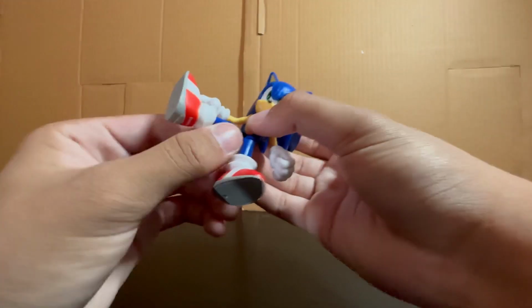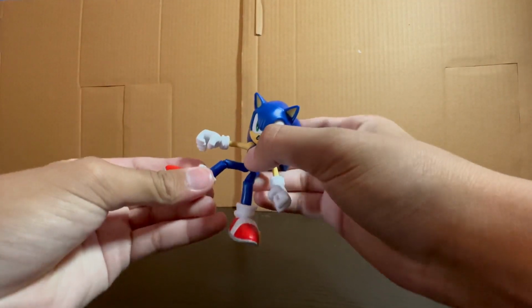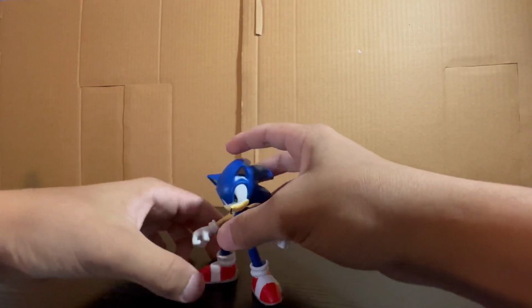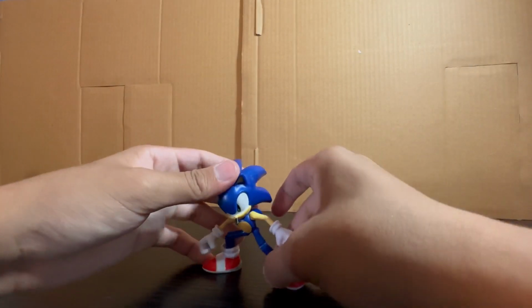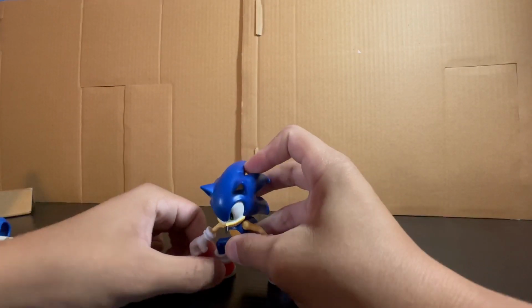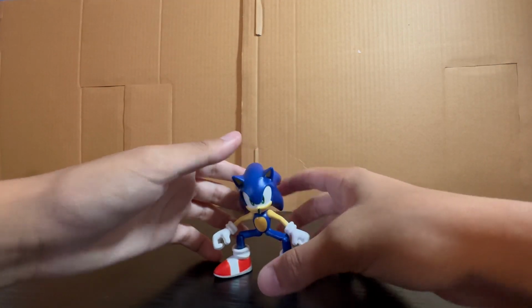I just really hope nothing else breaks on this figure. But yeah, other than that, it's pretty good. I don't see many problems with it. Is this one harder to stand and pose around? Maybe I'm just not doing it right, because if you get him in a pose like that, he won't really stand that great. That's crazy. Okay, there we go.